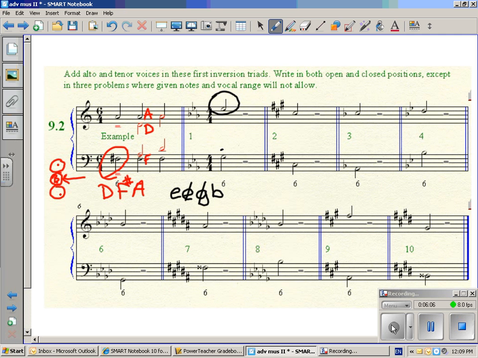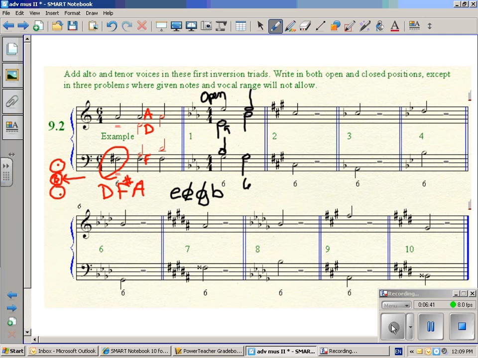Well, the easiest one is to give the tenor the B or the B flat and give alto the E flat. What kind of a position is this? Open or close? Not very close looking to me. It must be open. Now let's write a fresh soprano and a fresh bass and a fresh little 6, so we'll know we're doing inversions. I still want E, E, G, B. I've still got E and G, but I'm going to, instead of giving the alto the E this time, give the alto the B.